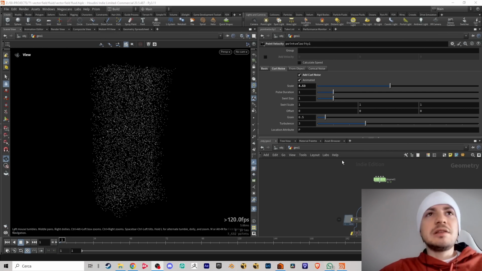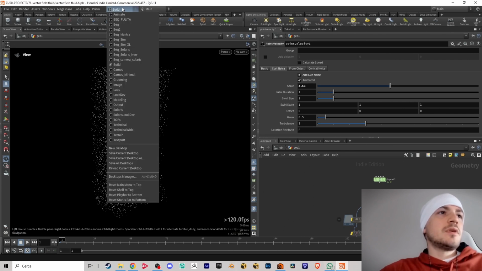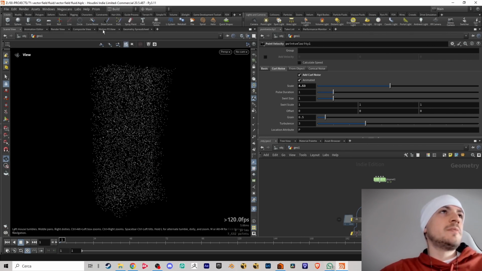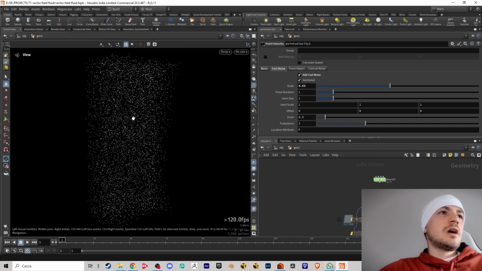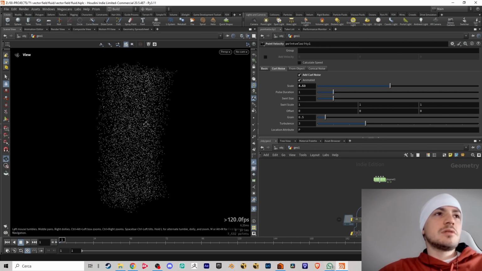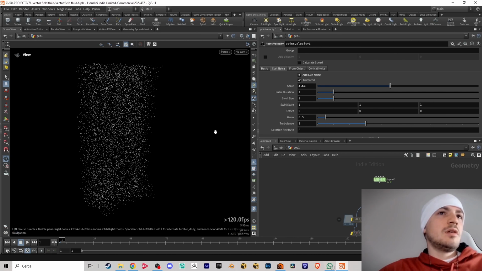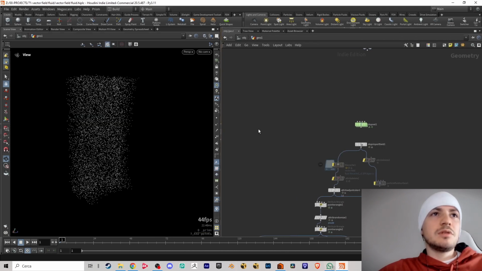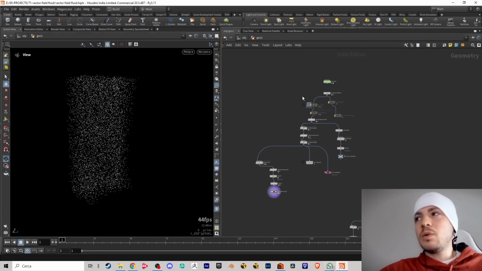Workspaces, or at least I call them like that. I don't know if they are called workspaces. This thing here, they are called desktops actually. Usually you have the Build one, which is the first one you have. It's not great for me because it has a lot of things that I don't want, and it doesn't have a lot of things that I want.